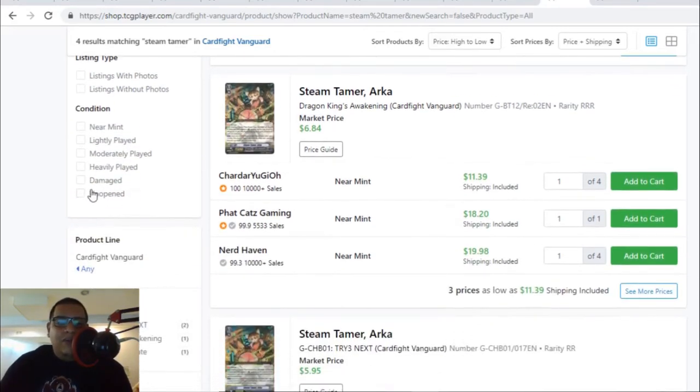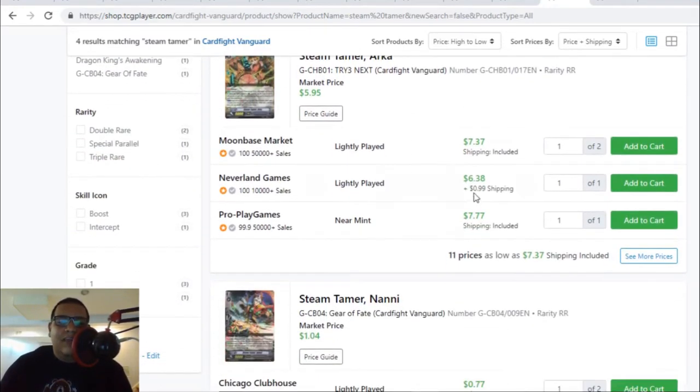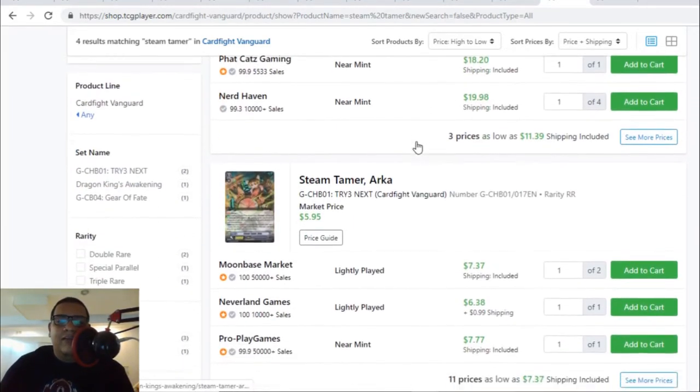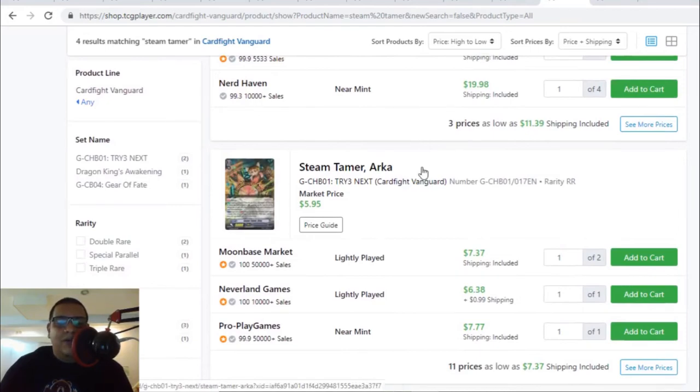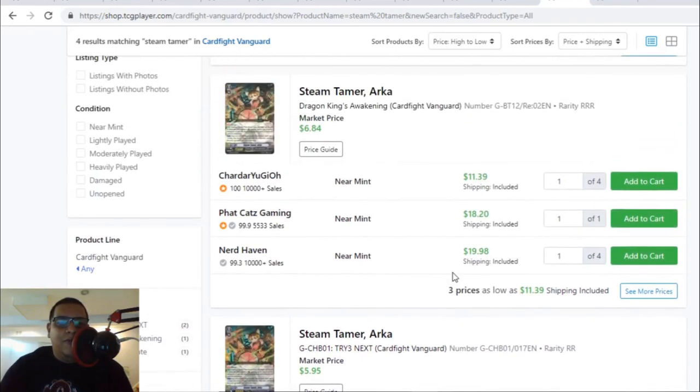All right, so, again, we just saw the reprints. The reprints are going for $12 to $18 to $19 to $20, while the original Double R actually goes for $7 to $8. So, again, if you guys want to pick up a Steam Tamer Arkas, not the reprints, the original one actually goes for $7 to $8. There's actually 11 listings, so I definitely recommend to actually pick up those before buying the reprints.